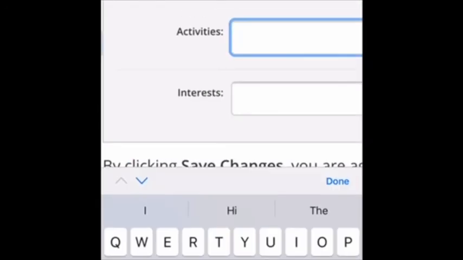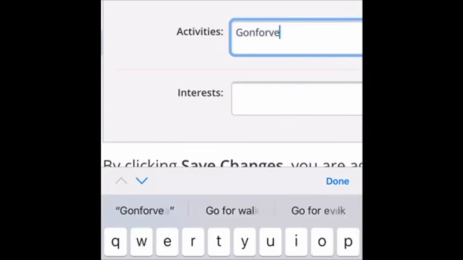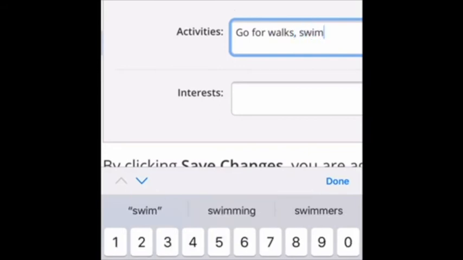Activities. Oh, what do I like to do? What do I do in my free time? I like to go for walks. I can't type. Go for walks, swim, and boating.